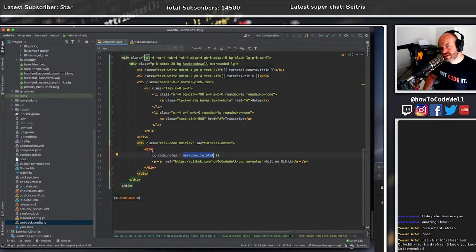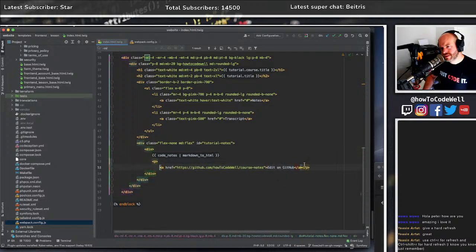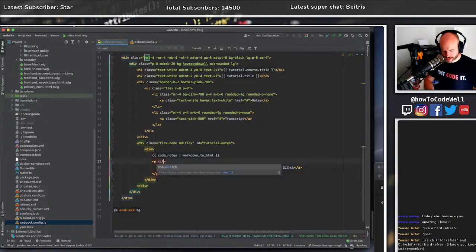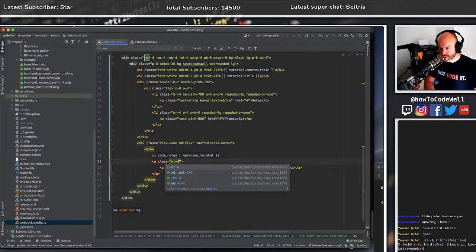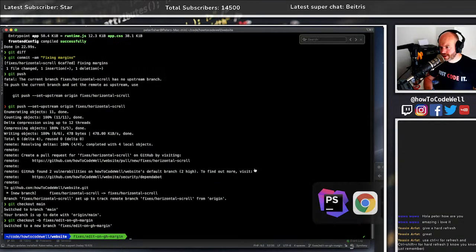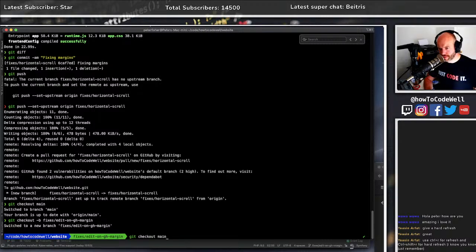Why did I do that? I don't understand why I chose to put it into a blank div. Let's just do a class of the P, MT, and we'll do 4. Let's hit save.